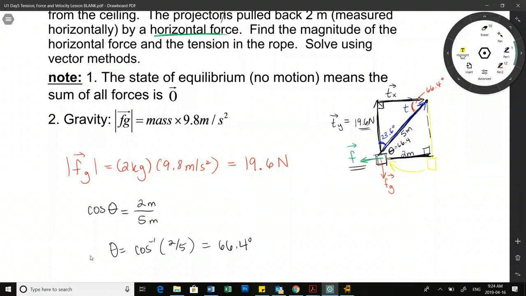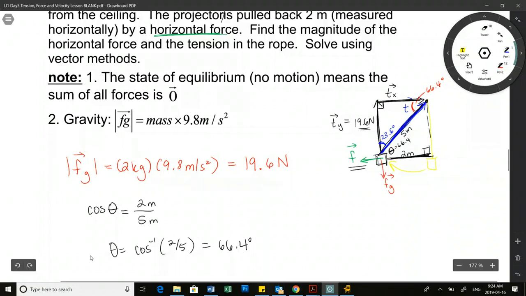Okay, so this is good. We're getting somewhere. We have an angle. We have two angles in our right angle triangle. We have the y force. Can we find the tension and the horizontal force? Keeping in mind that the horizontal force is actually equal to this horizontal force here as well. So the tension in the x direction will be just the opposite direction to the tension in the horizontal direction. So can I find this tension vector and can I find its horizontal component? Can we find two sides of this triangle?